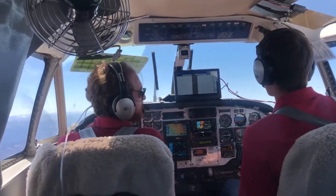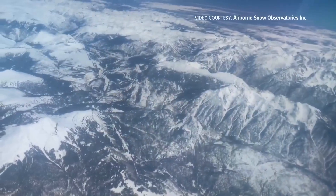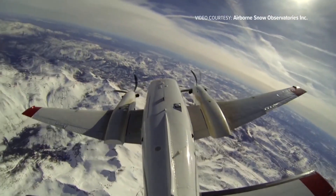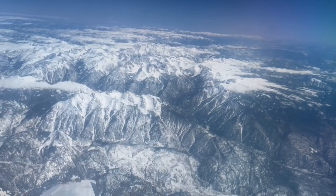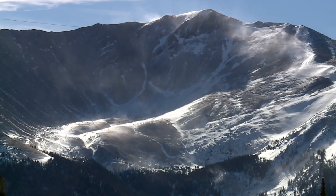However, due to its high expense, these flights can only operate in Colorado a few times each spring — at least for now. We hope to see these Airborne Snow Observatory surveys really expand into the future and help fill in those spatial gaps between SNOTEL stations. We really see these two networks working in tandem. Meteorologist Corey Reppenhagen, 9News.